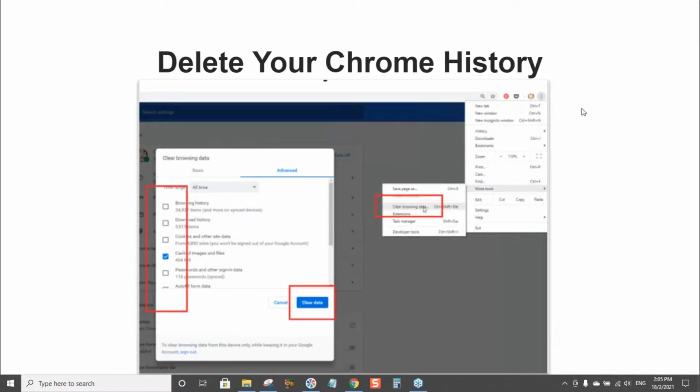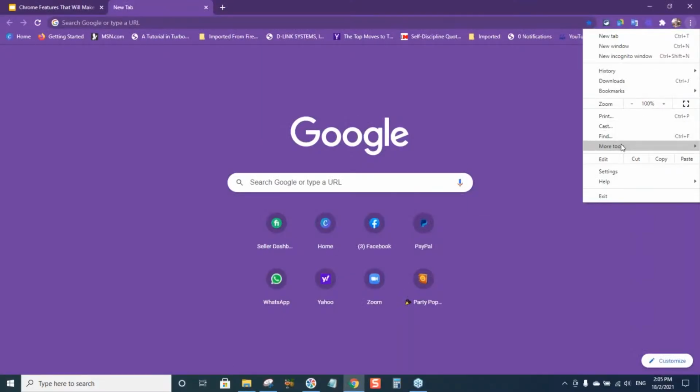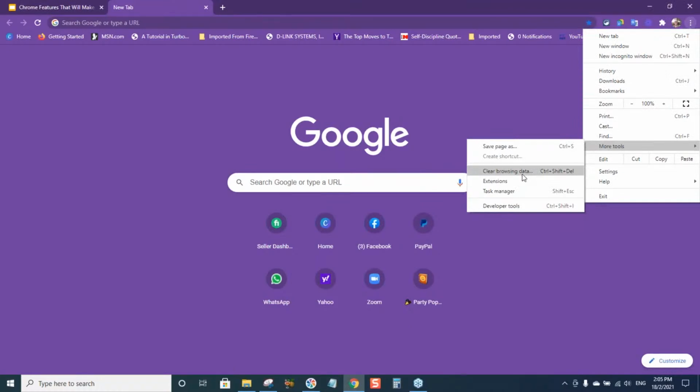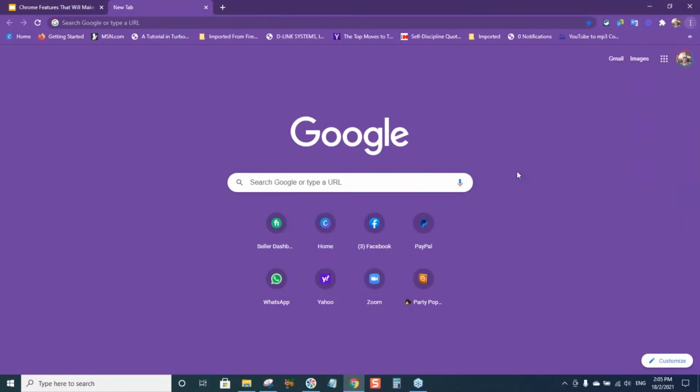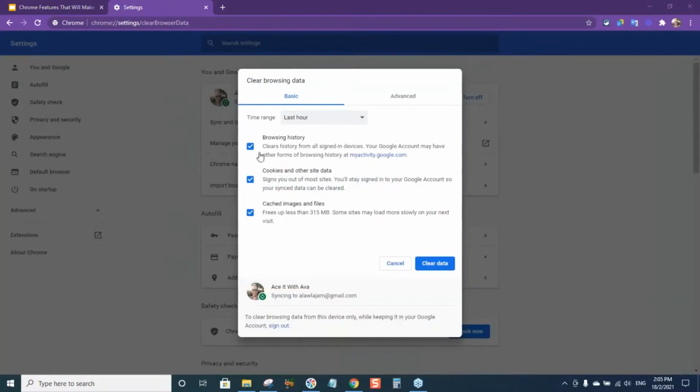So it's the same area that you saw me go to before, where we went to those three little dots on the top right. So you would go here, and you have more tools, and you go to clear browsing data. For this section, you'll see different options come up. Here where you see it has all of these checked, you would uncheck the option that you're not concerned with. So if you don't want your cookies to be cleared, you uncheck that. If you don't want your cache to be cleared, I'm sure a lot of you always hear when you go to some sort of support, they always say, clear your cache, clear your cache. This is where you go to do that as well.